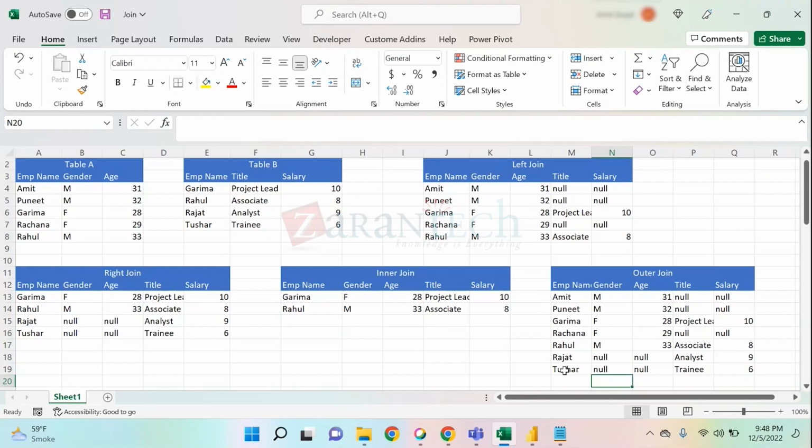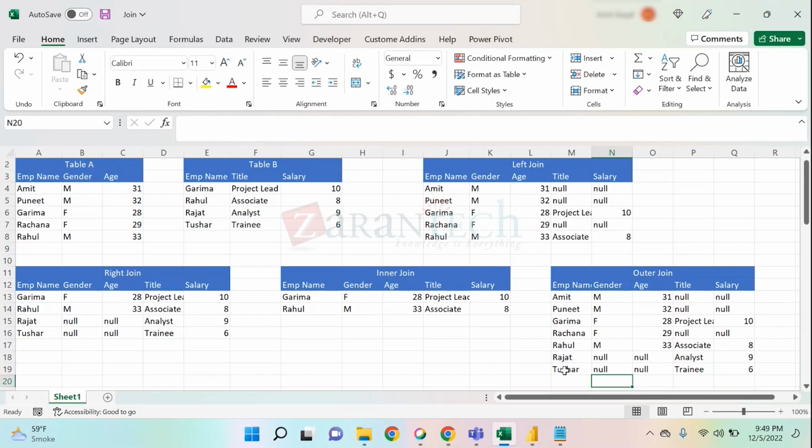So you can see as of now, the number of records in left join is equal to the number of records in the left table. In right join, the output is exactly equal to the right table. In inner join, we have fewer records. In outer join, we have more records compared to both tables. But don't focus on the number of records, because this is just hypothetical.